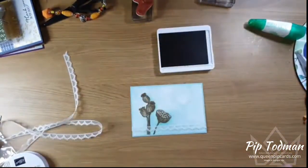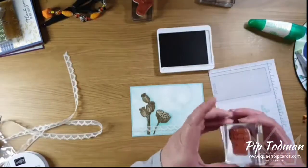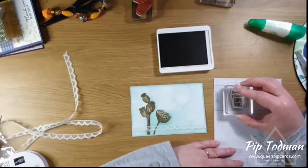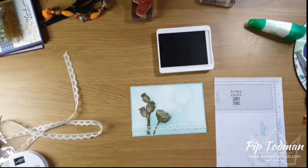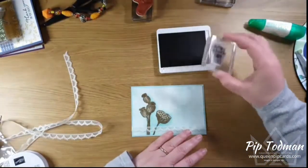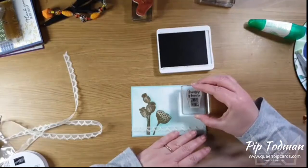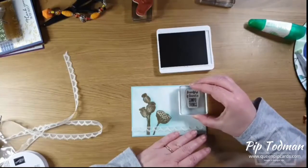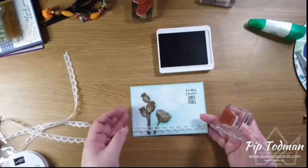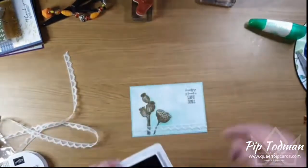Now I do need to practice because I haven't stamped this one before. I need to check how my lineup is. Is it straight or is it not straight? Oh, it's pretty good. Okay, that's good. So, provided I get my eyes in. There we go. Is that good? Is that straight? That looks straight. Yeah, that looks right. So, phew.